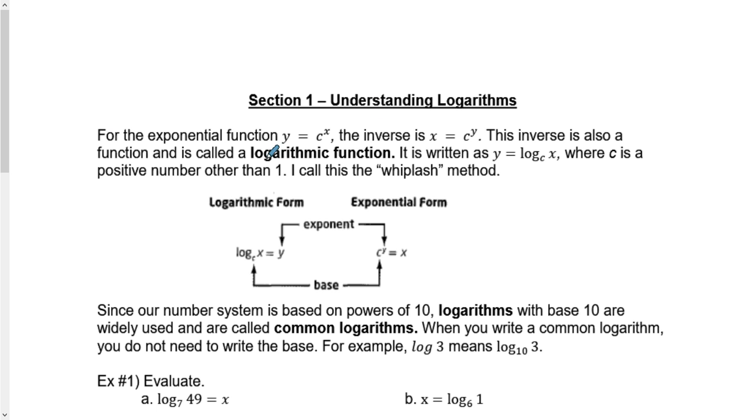So for the exponential function, y equals c to the power of x, which is the base form for an exponential, the inverse would be x equals c to the power of y, where literally the x and y are just switched, because that's how we deal with inverses. We switch in the x and y. Now where this takes it further is this inverse is also a function that's called a logarithmic function. But since we deal with switching these x and y's, we also talk about how do we solve this equation to get the y by itself.